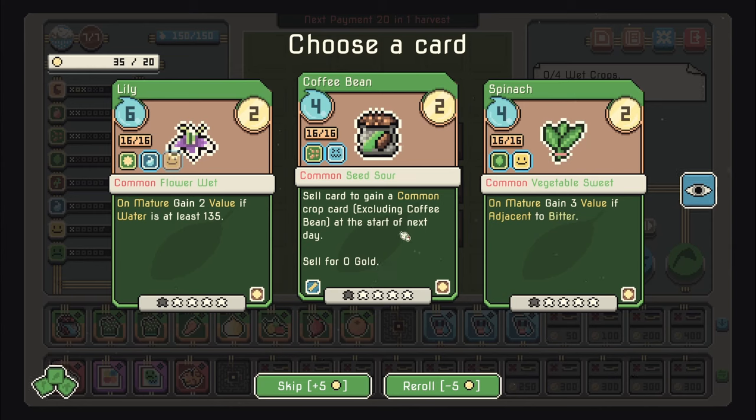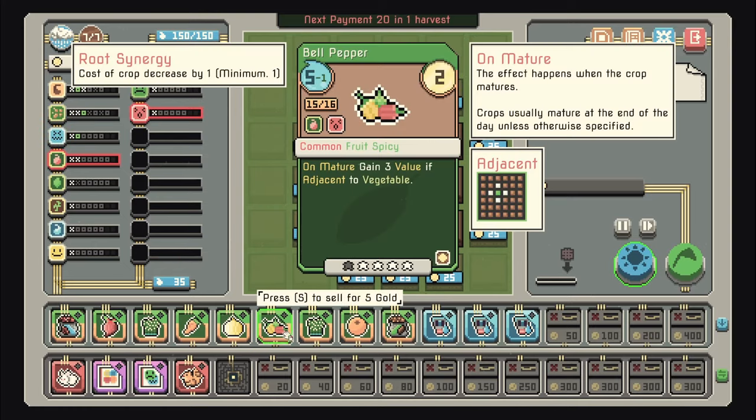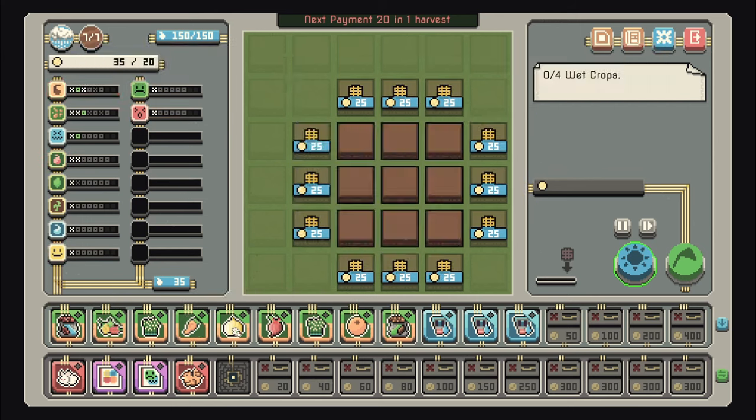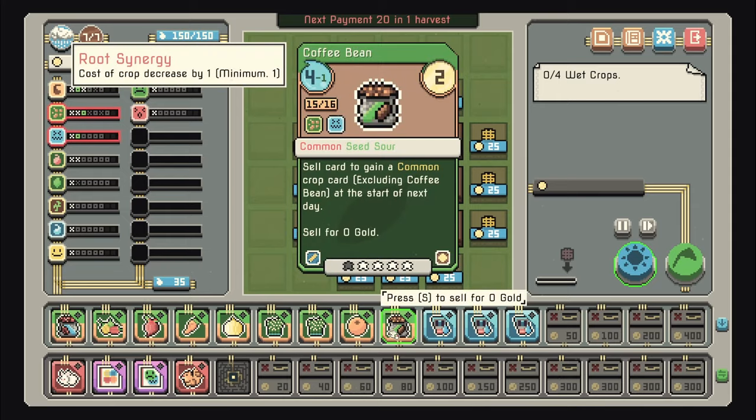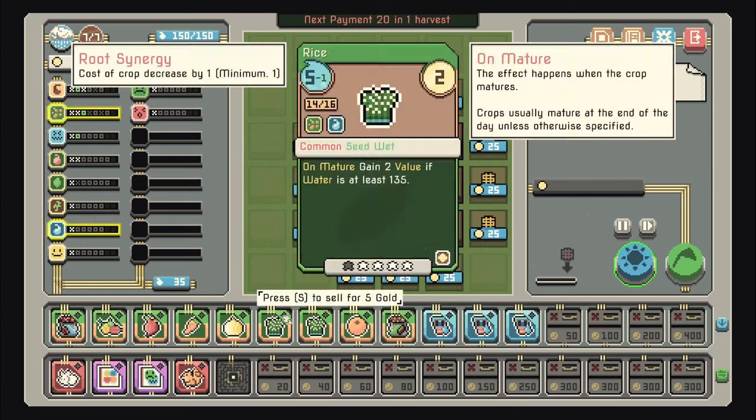Sell a card to gain a common card, excluding coffee bean, at the start of the next day. Now, I don't want to do that, but this is actually really good for us. Let me see here. Which is the one that likes to be next to vegetables? This one. Gain 3 value if adjacent to a vegetable. So what I could do is try and place all of our vegetables next to that one. Although I really only have the one. Yeah, so never mind.